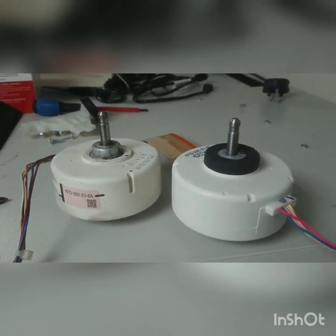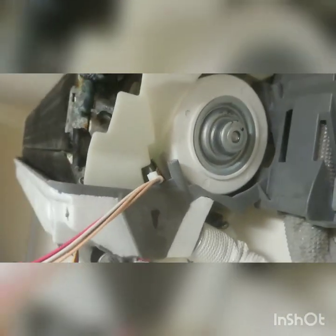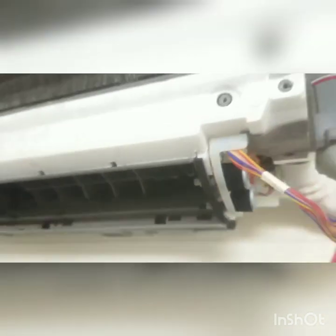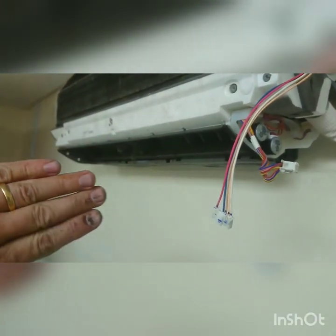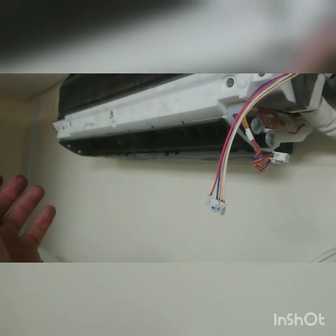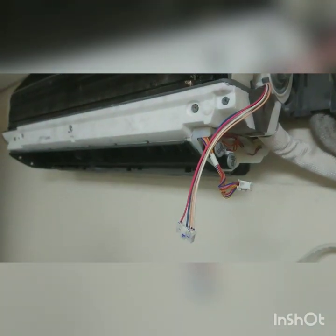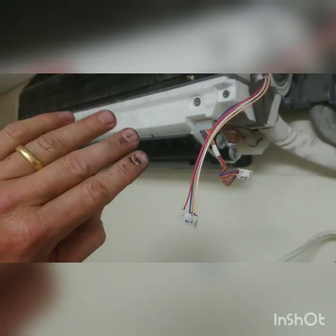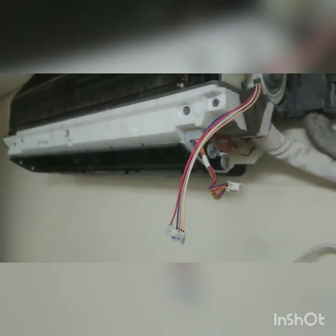The new fan motor is in. When you locate it inside the hole - which is a bit of a wiggle - there's a bit of play in the scroll. The easiest way to locate the correct position is to push the fan scroll away from you until it won't go further, then slide it back a little bit. You don't want it touching the face of the right hand side or the left hand side because it will scrape. So push it further away till it stops, bring it back, then very carefully nip up the screw inside.